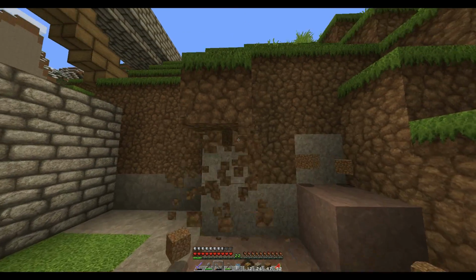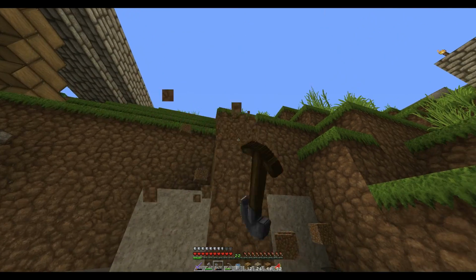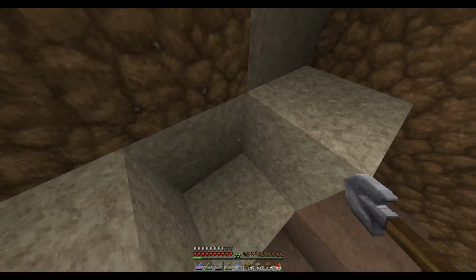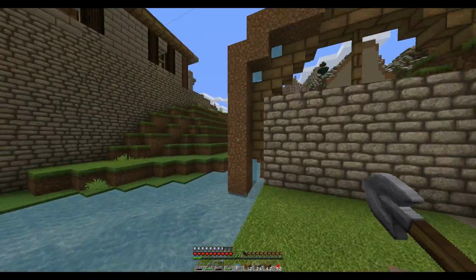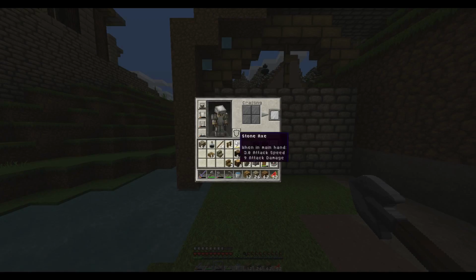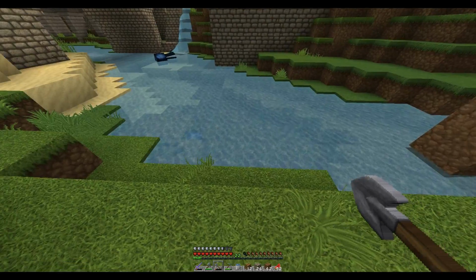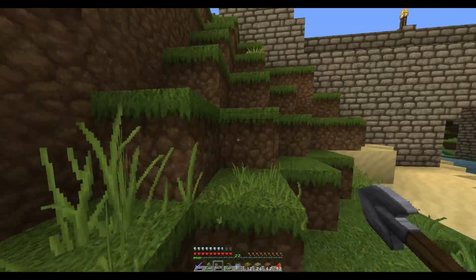A lot of times what I like to do is, if I'm building something, I like to incorporate the natural stone instead of, you know, tearing out the stonework that's already there. Just incorporate the stone that's already there.